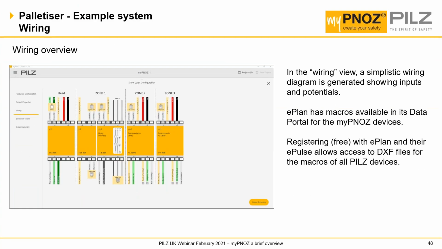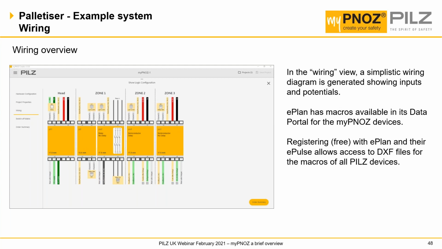The next option is the wiring view, and a simplistic wiring diagram is generated showing all the inputs and their potentials. ePlan has macros available in its data portal for the myPNOZ devices. Registering free with ePlan and their ePulse allows access to DFX files for the macros of all the Pilz devices.